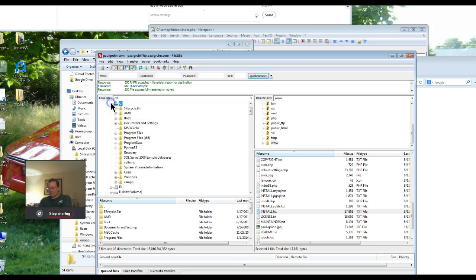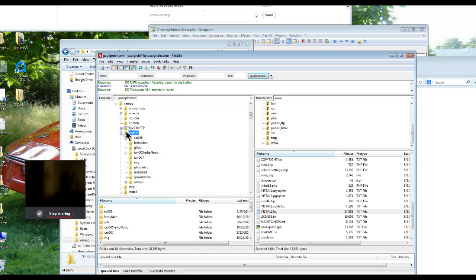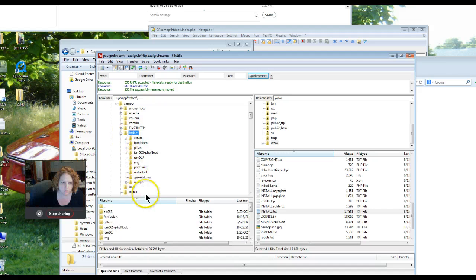So now I'm on the C drive. Now let's go to XAMPP. Now I'm in the XAMPP folder. Where does stuff live? In the public stuff that we just created. This will be a question on the homework. It'll be in the htdocs. Now this is looking a little more familiar. Notice we have CST258. We have htdocs.